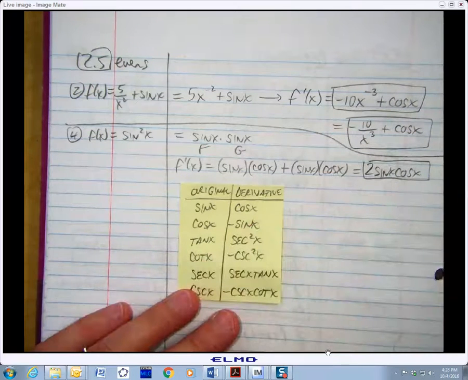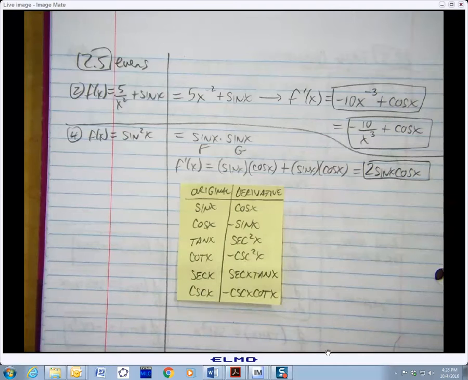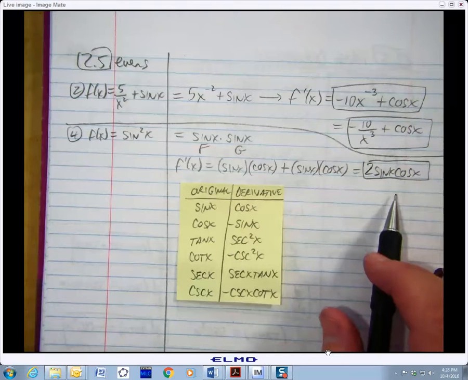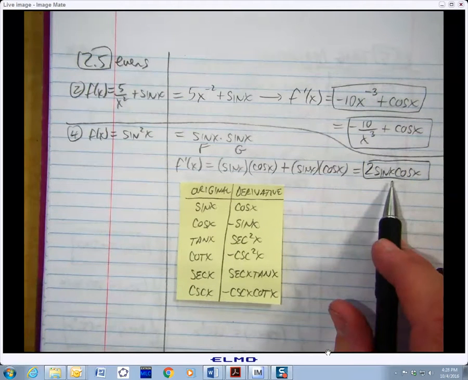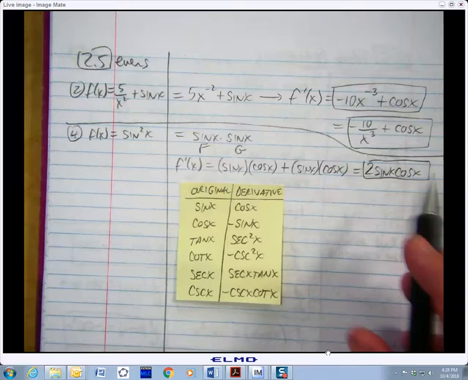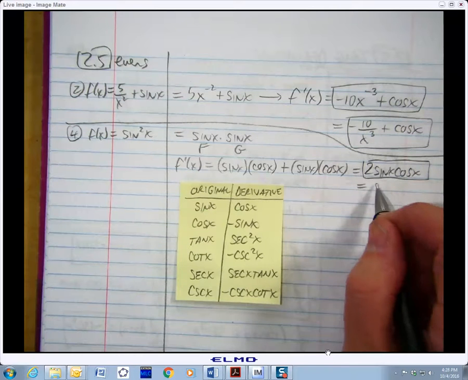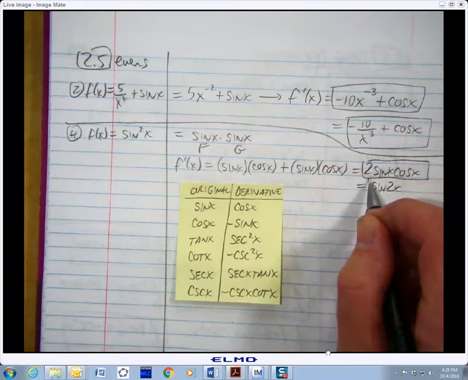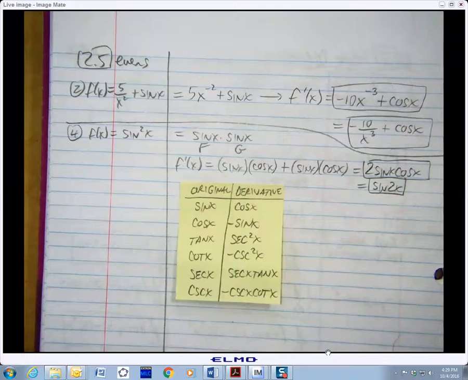But if you know your double angle formulas, in fact, if you could find them, they're on the wall next to the clock. You'll see the double angle formulas in brown on a poster. And hopefully you can see it by now. This is sine of 2x. If you recognize it, you need to be able to change that.